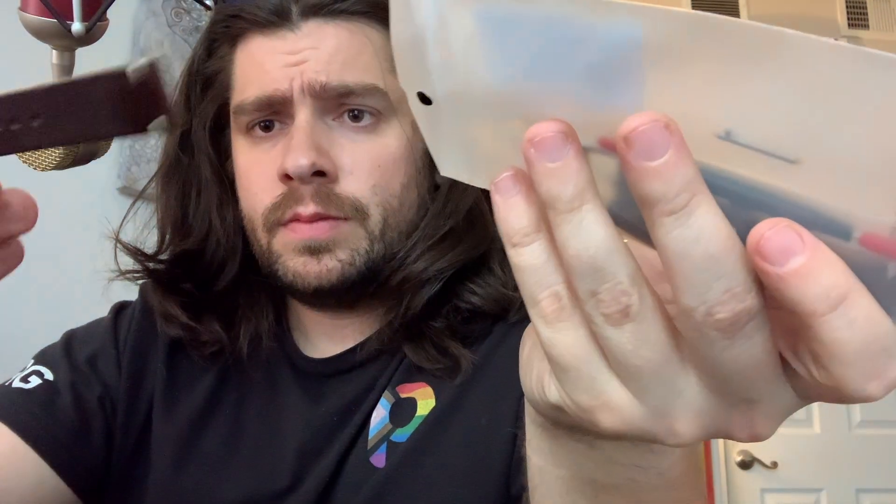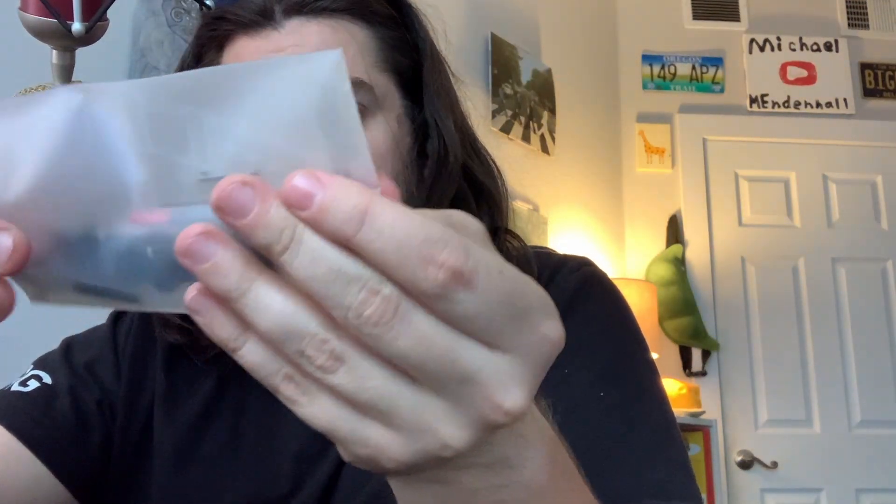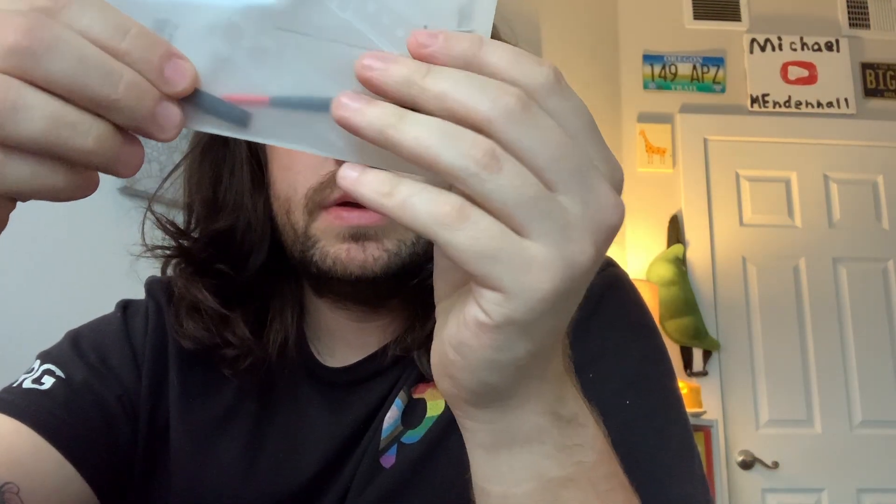So we have one band, and then we have another one. It says Horween genuine leather — they've been making leather since 1905. You can buy big stamps of leather from them; that's probably what this company did. I don't know if it's made in China or not, but as long as it's legit it's supposed to be fairly long-lasting leather, and it looks pretty good. There's also a tool to get the spring pins out and a replacement spring — pretty cool.